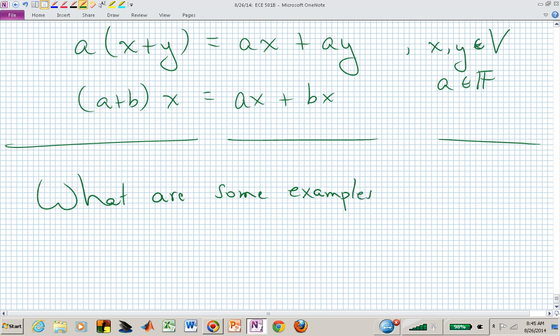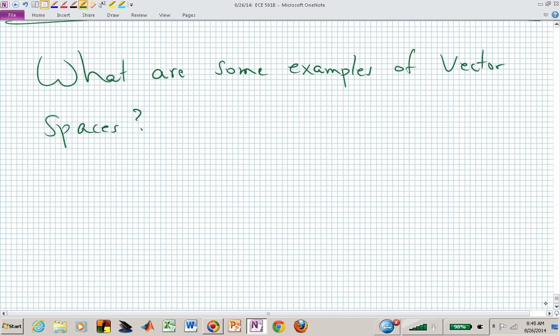Let's now look at some examples of vector spaces so that we can then connect these maybe abstract mathematical concepts to something that we're maybe very comfortable with.